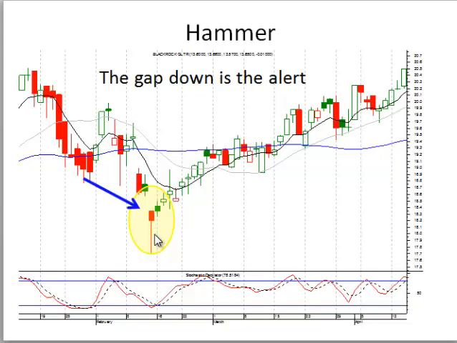Once you see it, now you can put all the other elements of a good trade in line. One, how far away are you from the T-line? Two, how's it opening the next day? Then you can see, if it's in an uptrend, what type of signal is it creating once it gets to the T-line.